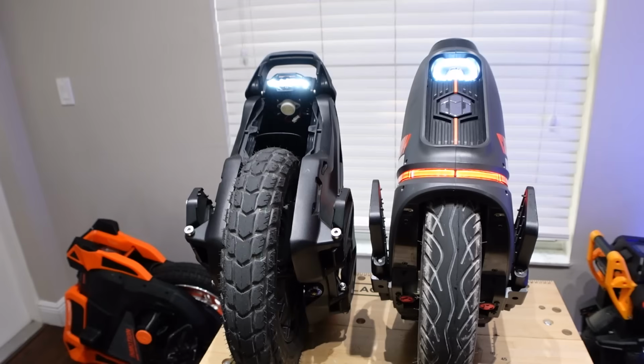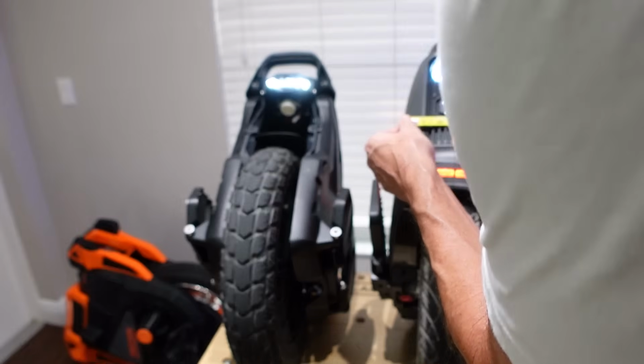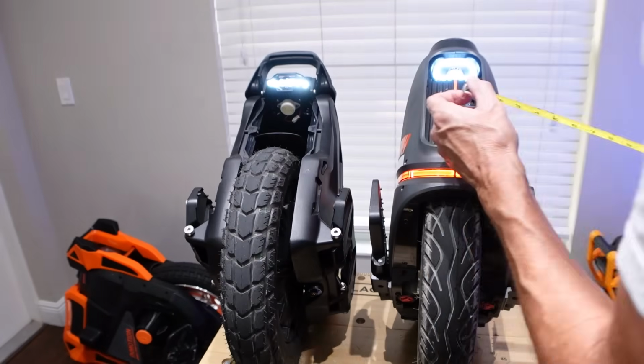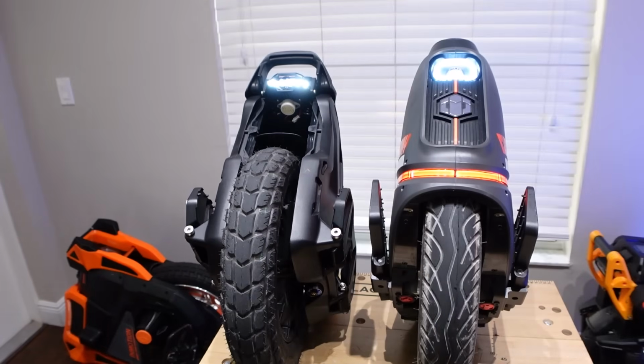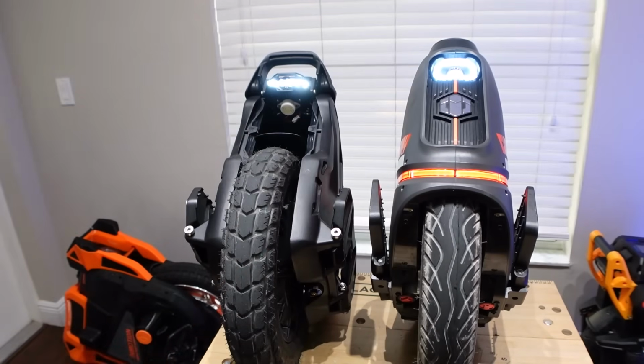When you look at the wheels head on, as far as their width goes, I guess I can be scientific about this. Let me be scientific, hold on. All right, let's measure the, it's kind of hard because this is a rounded shell, so I'm eyeballing it. This is around 6 inches wide, to the best I can tell. This is about 7. The Aero is about 7 inches wide. So the Aero is slightly thicker. If you're in a scenario where you want to throw a wheel in a locker, for example, the V9 will be able to do so easier than the Aero. 6 is less than 7, right?